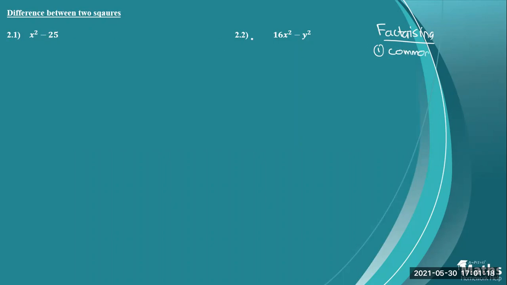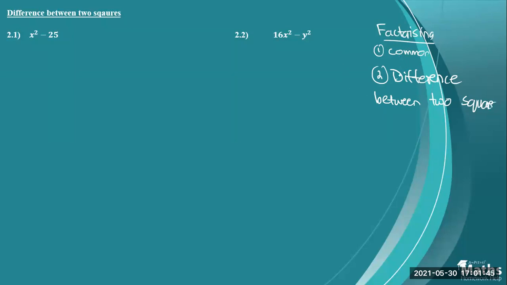So it doesn't matter if it is difference between two squares that we are busy with, you still have to look for something common first. That's always your first step. So now we're going to practice looking at difference between two squares. Difference between two squares. Let me explain this in detail.